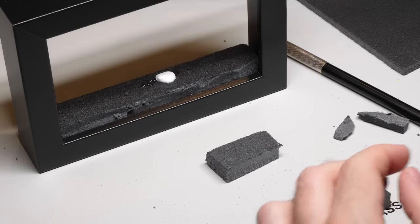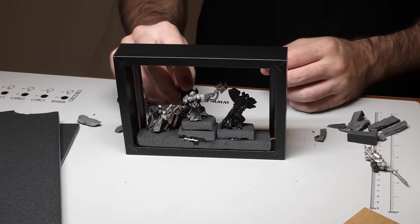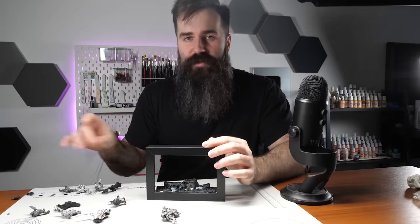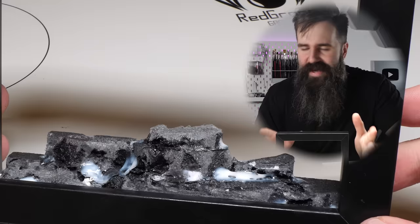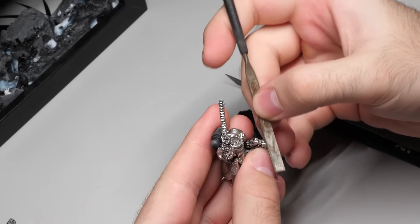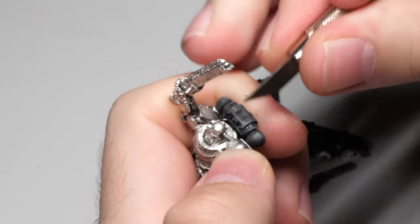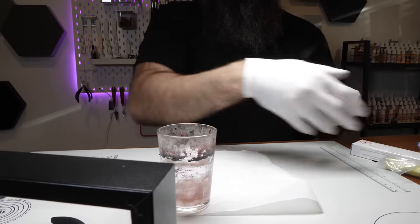I also glued on another layer for the main hero to stand on, and then I thought — what if I made two rows instead of one? Initially I planned just one line of characters, but two rows could be even better. After testing positions and adjusting the foam accordingly, I had something to work with. The foundation was set for milliput. But first, I noticed mold lines on the minis and had to remove them — no wonder there were so many, since I didn't use a lamp when I originally painted this army.